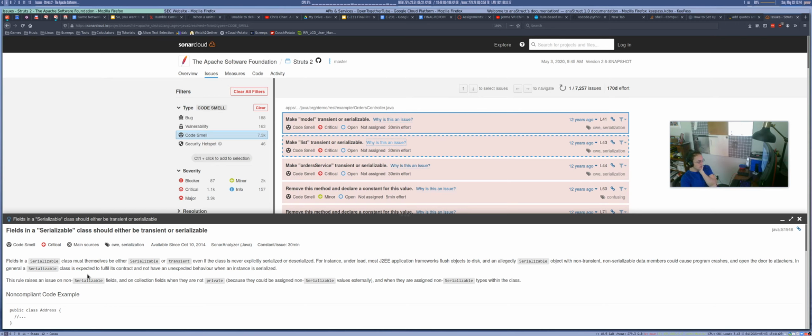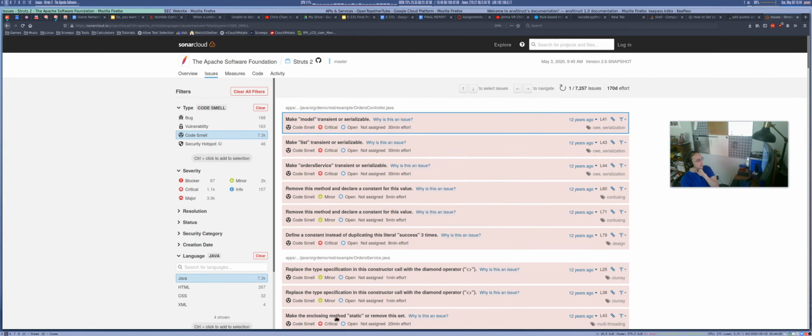For instance, under load, most J2EE application frameworks flush objects to disk, and allegedly serializable objects with non-transient, non-serializable data members could cause program crashes and open the door to attackers. Huh. I didn't know that. That's a very cool fact.